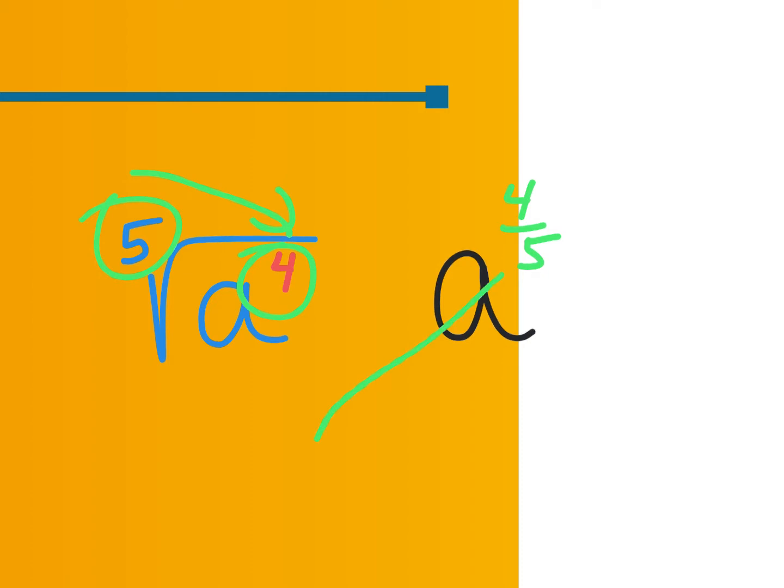There's the next kind of question that you could see on our next test. 81 to the power of 3/4. What the heck does that mean? Well, it has to be the 4th root of 81, and then you've got to put it to the 3rd. This is just the same exact thing, except it's backwards. Do you get how you have to be able to rewrite it that way? If they give you the fraction, you've got to be able to rewrite it as this.